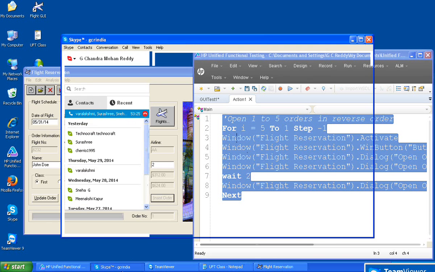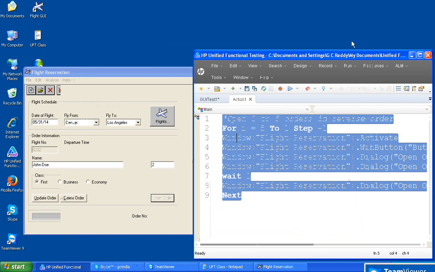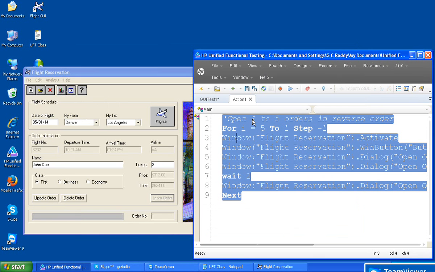Concentrate. You tell me, Sneha, what are the limitations for generating test data? One is you can't use alphabets. We can't generate string type data.